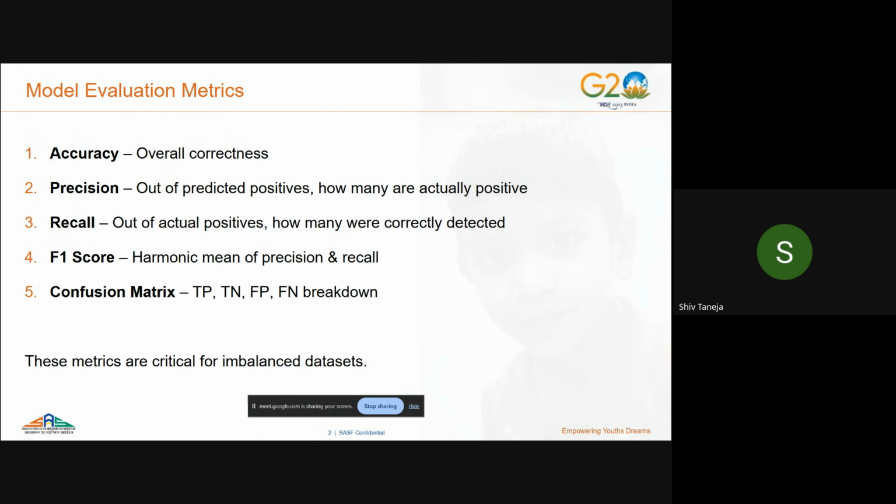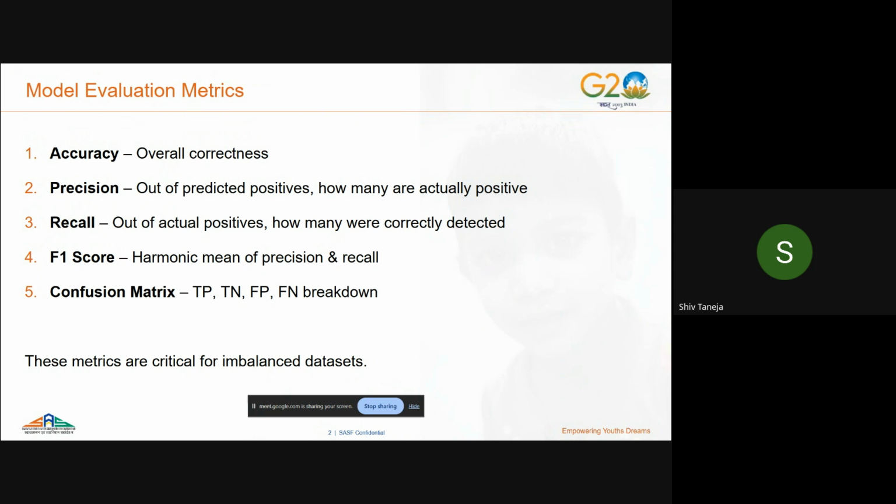how many were correctly identified? You may get confused between precision and recall sometimes. So to understand, for example, suppose we are identifying whether a person has a disease or not. Precision would be out of the predicted positives.